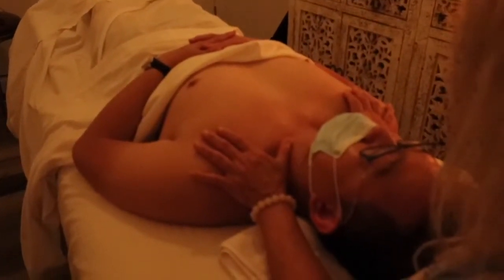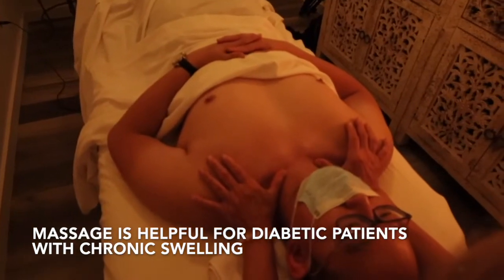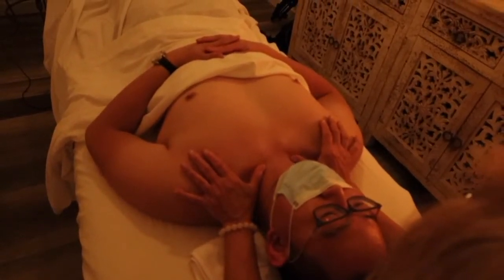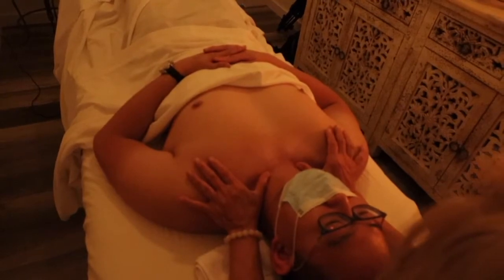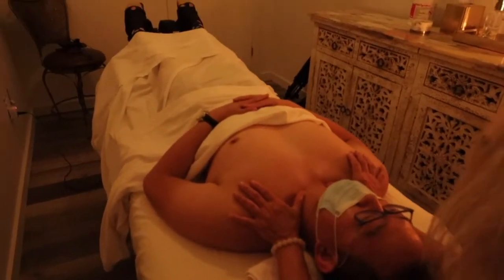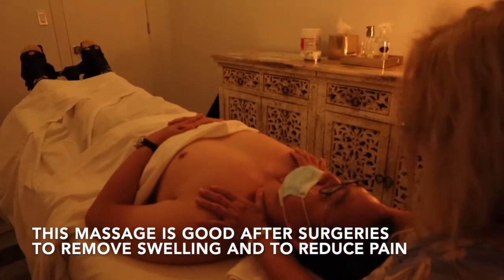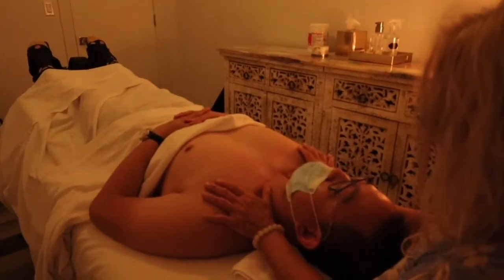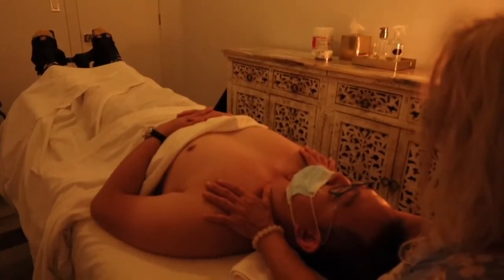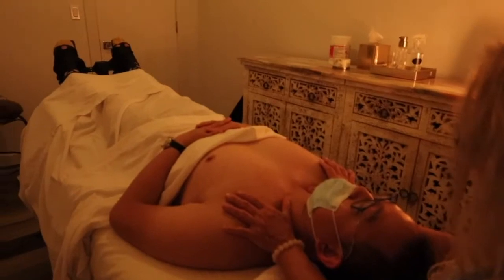We use a special procedure — the 'revolution' is the name of our procedure here — especially for those who have problems from the waist down. Diabetics especially, who have a problem with accumulation of inflammation and retention of water from the waist down. We also use it for traumatic and cosmetic surgery — like liposuction, any kind of knee surgery, orthopedic cases, knee and ankle. It helps a lot to eliminate inflammation and swelling, especially pain. A patient after just one session can feel really, really good about their pain — it releases a lot of pain.